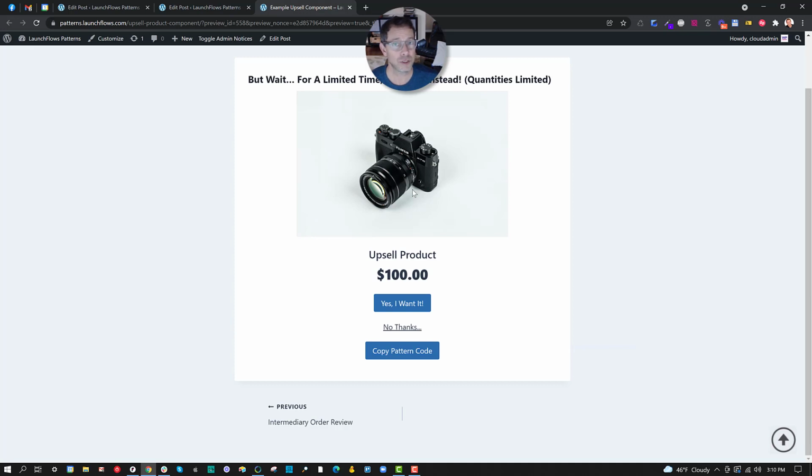Now that's all there is to this. This method of daisy chaining together different steps means you have full control, but you're not locked into a flow with steps or some other pattern library. And it lets you use any product, any accessory in WooCommerce, very lightweight, very simple, and very easy once you get the concept.